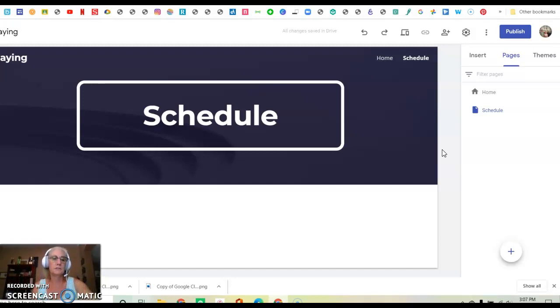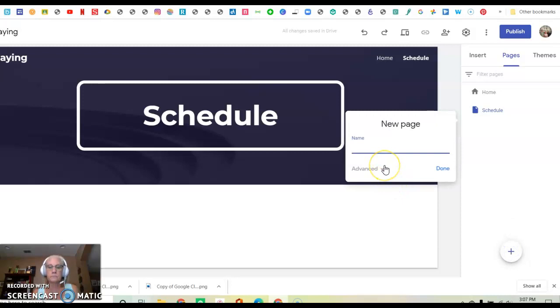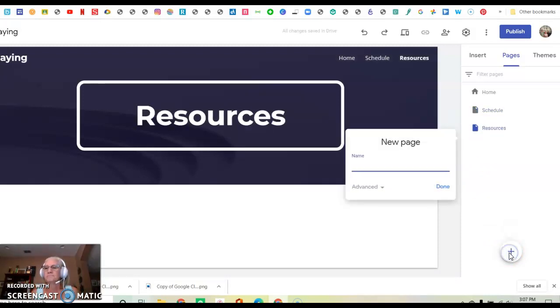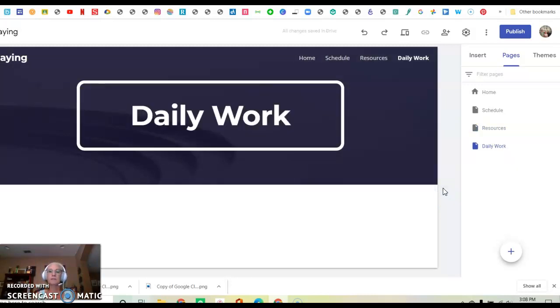You have main pages and then you have sub pages, and we're going to do both, but I want to put in a couple main pages so that I can see what I'm doing. So I'm going to add resources. And then maybe daily work. Okay, so now I have 3 main pages.